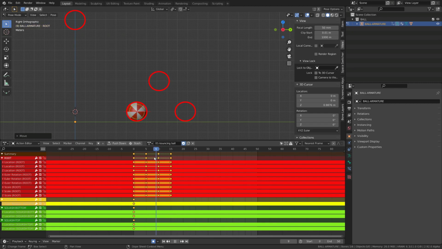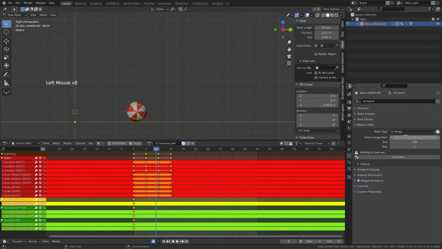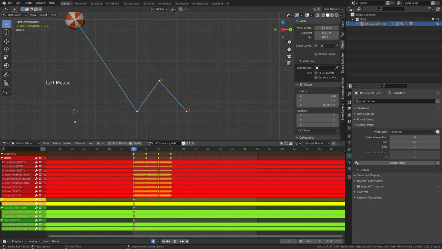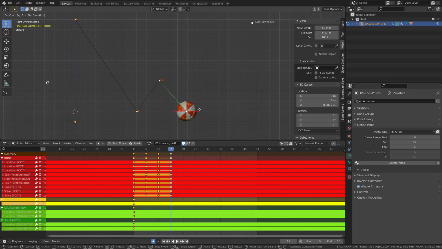So instead of fighting with my animation and my brain trying to figure out or remember where the ball was in the previous frame, I will simply head up to the armature properties, not the object properties. And here I will find exactly the same motion path menu that we have seen previously. But this time we are using it at the armature level, meaning that I'm currently tracking my root bone. And I can track any of the bones of the ball or even multiple bones at once.